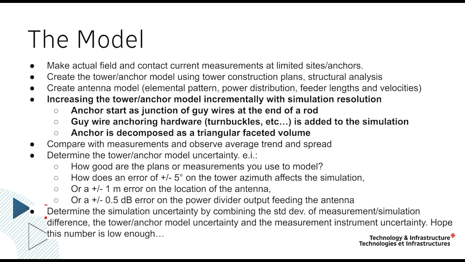Once we have that, we have to play the game of increasing the resolution of our model. So first we start with a gross model, and we simulate, and then we increase the resolution. Like we increase the level of detail. So we start with an anchor that's only a rod, and we put the shape of an actual double channel anchor, and then we can input the size of the turnbuckle, the bolts, and the things. But it takes time, so we have to find the right balance between the two.